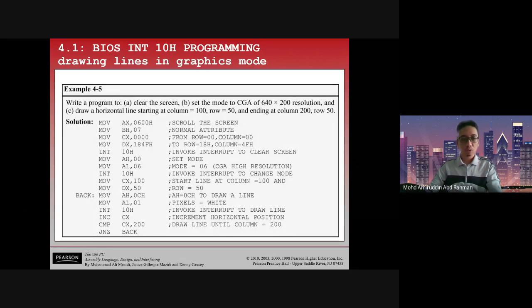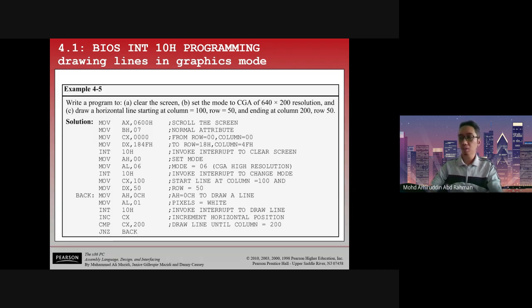So bila dia compare, dia dah jadi zero. Bila jadi 0, dia akan exit the loop. So dia akan stop dekat situ. So we finish with the interrupt 10.